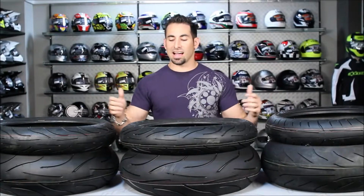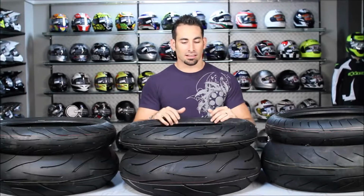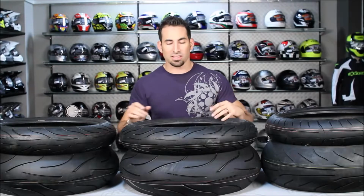Now, at a glance, I have 3 tires from Michelin in front of me. These are sport bike tires. These are aggressive tires. These are for spirited riding as well as track day riding. A lot of folks look at the Pilot line of tires from Michelin, the Power line of tires. I'm going to break it down for you, try to make it a little bit more easy and digestible based on the type of riding that you do, so you can easily home in on really what your price range is, but also the usage for these tires.